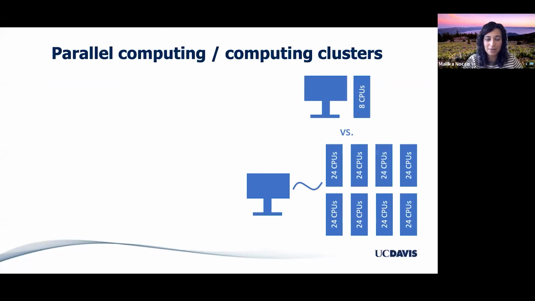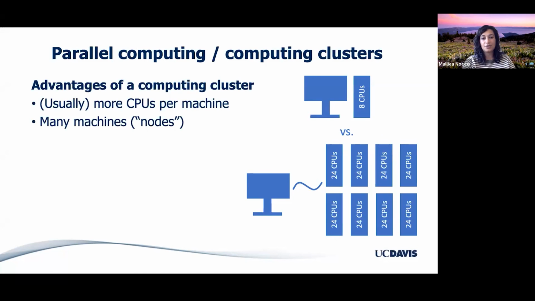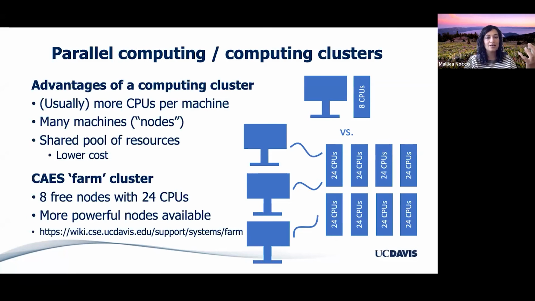There's also, depending on how much you're doing, and we are not in this place yet, but we're thinking about it, depending on how many missions you're running every year and how much data you're bringing in, you might want to think about parallel computing as well, and trying to take advantage of any cluster resources that are available. And so, the advantages of using a computing cluster is there's just going to be more CPUs per machine that you have access to. So you have all these machines, many nodes.